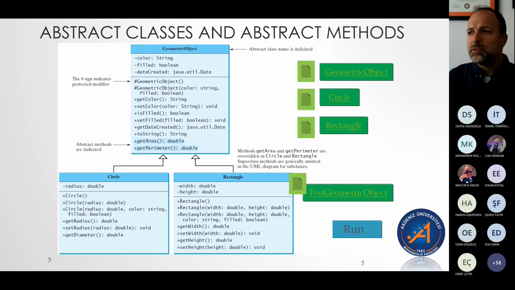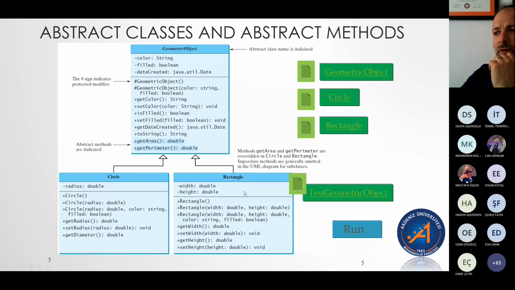So if we look back at our geometric object example from before, where we have certain things that all geometric objects have in common, such as getArea, they all have an area. Now, for this, we're talking about two-dimensional geometric objects, but getArea, getPerimeter. Well, what is a geometric object on its own? Can we create a thing that is a geometric object? Well, no. It's got to be something like a circle or a rectangle or a square or a triangle or an octagon or whatever. But all of those things are very specific.